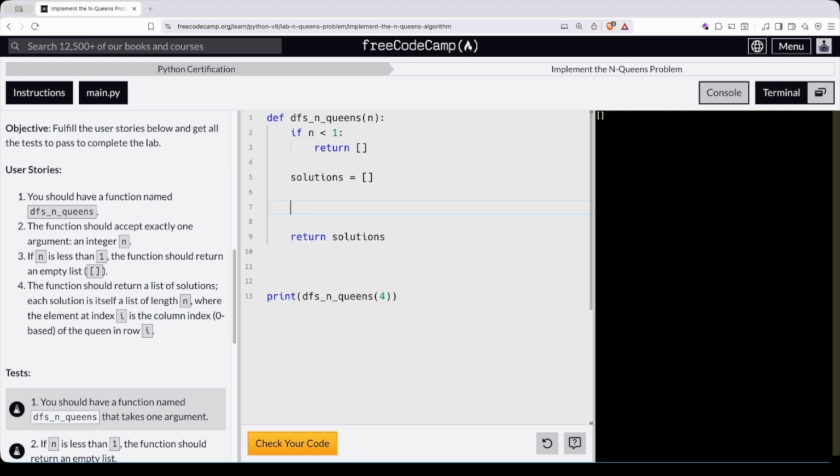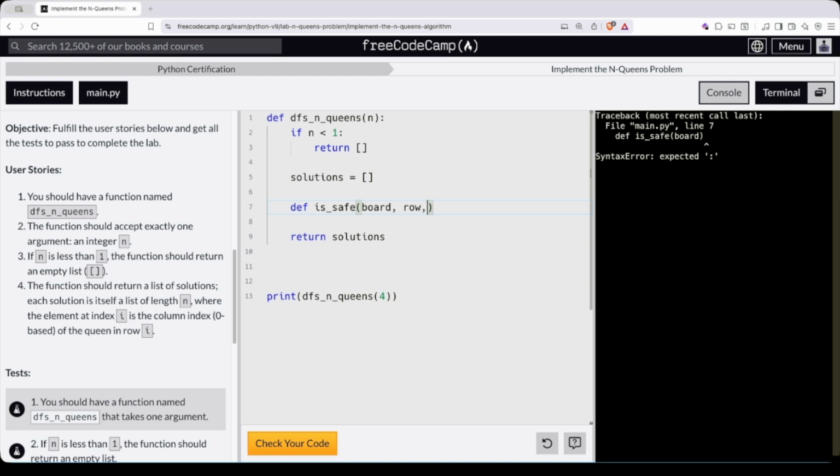Okay, let's create a function to determine if a row and column is safe on a given board. So we're going to define is_safe, because that'll be where we apply our queen.